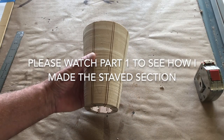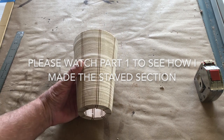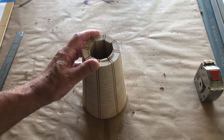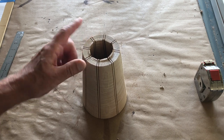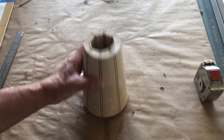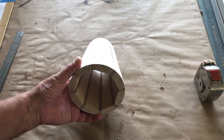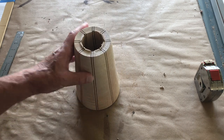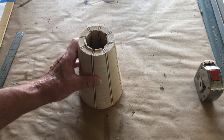Now that I have this staved piece turned around, I can go ahead and take some measurements off the bottom and the top, and then I can go ahead and finish my drawing. The bottom turned out to be just a little over 3 1/8 or so, and the top is pretty much five inches. The whole thing is about 7 1/4 inches tall.